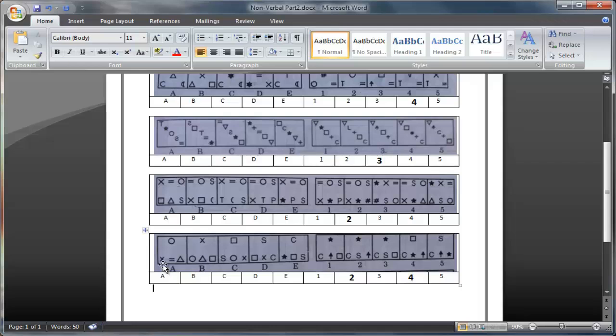Let's analyze another object, that is the cross. At the bottom left corner it goes to the top. Here also at the bottom left corner S moves to the top in the next figure. So in the answer figure this star will move to the top. So among these 2 and 4, the second figure matches our criteria. So we will eliminate 4 and the answer will be the second.